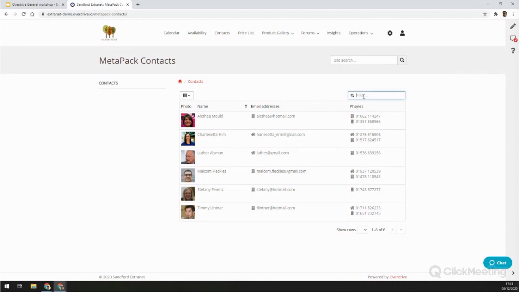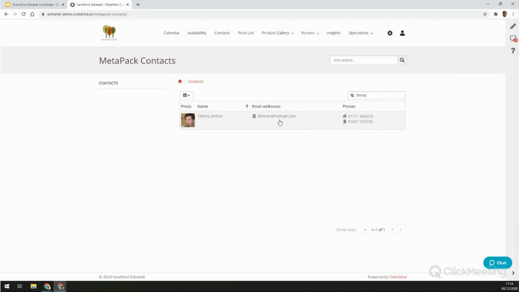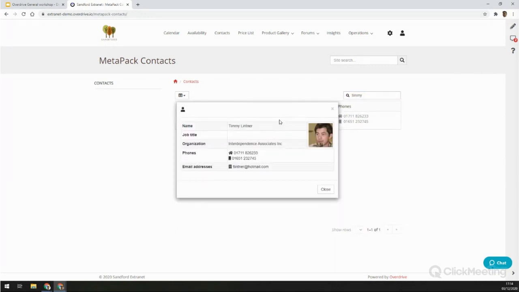I can quickly filter this list to show the information that I need, and then I can click through to see more information about that contact if required. And this is a great example of how Overdrive can take existing Workspace data and enhance the presentation of it, as well as making it easier to share with my users.